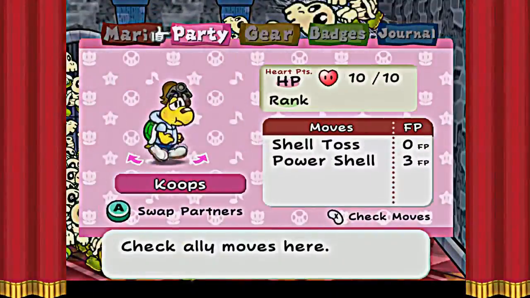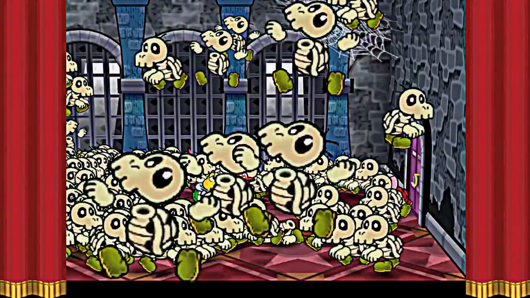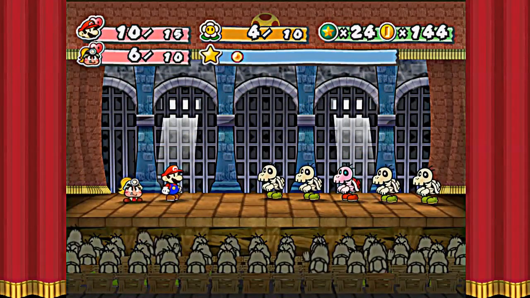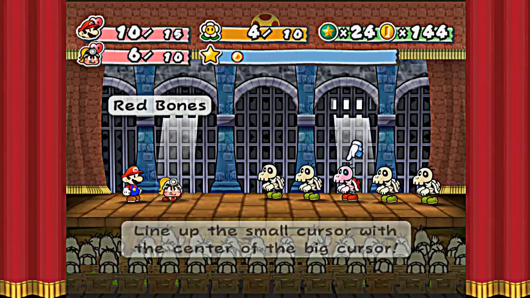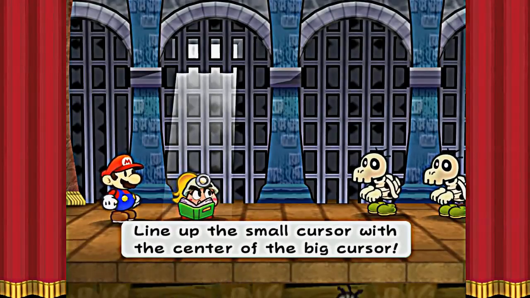But before we do that, we need to switch over to Goombella, of course, because we need to go do some tattling. Bring it on, buddy. Here we go, sub-boss battle here. Let's go do some tattling. So we're gonna tattle Red Bones real quick, just so I don't accidentally kill him with my awesomeness.